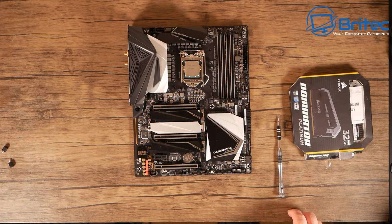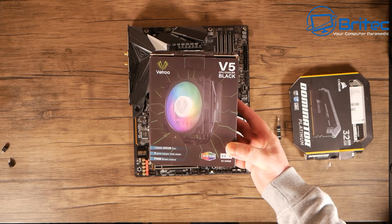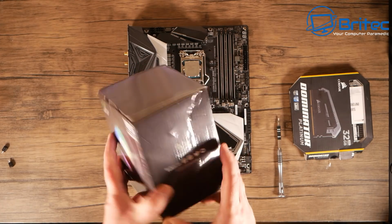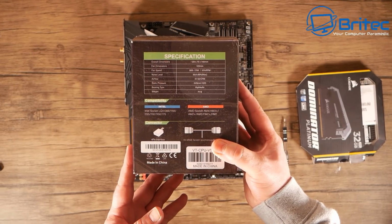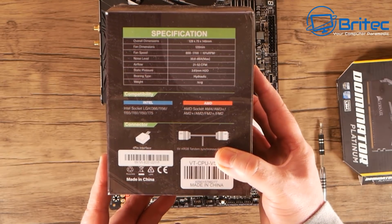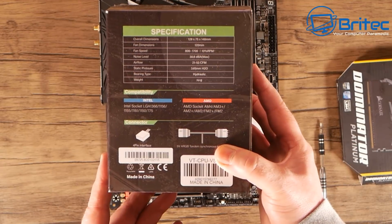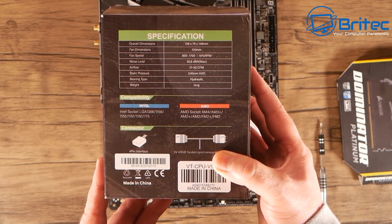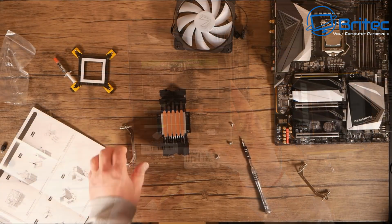Okay, so let's move on to the next stage, which is going to be putting our CPU cooler on. This is the Vetroo V5 version here for our cooler. Now this is a cheaper aftermarket cooler. I wanted to give it a test to see what it was like. I can always upgrade a little bit later on, but make sure you choose which cooler you want. It does support Intel and AMD, and it supports a bunch of different sockets on there, so just choose the right cooler to suit your needs. Again, this is addressable RGB, so should get a nice little RGB effect on the fan.